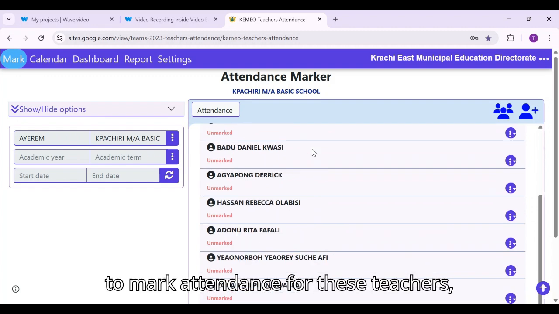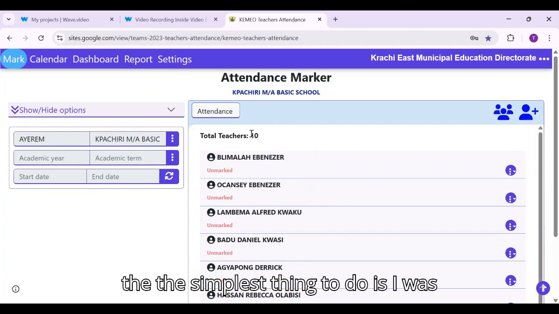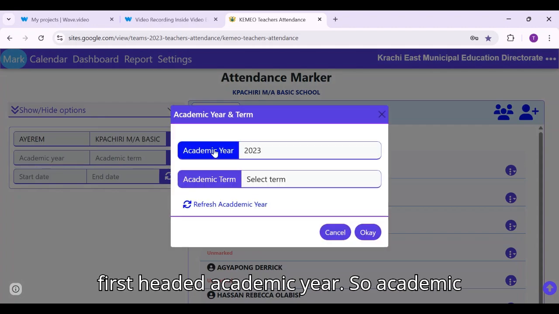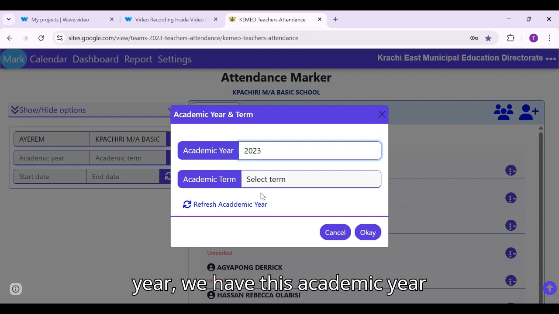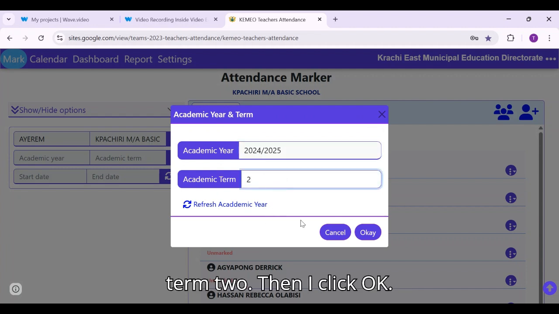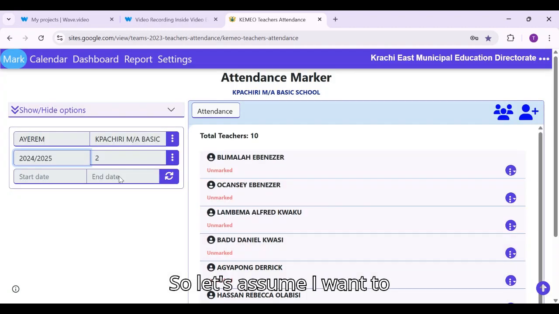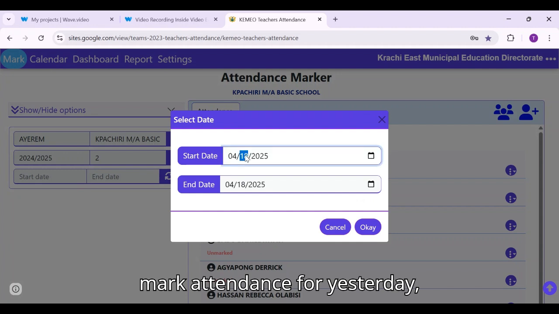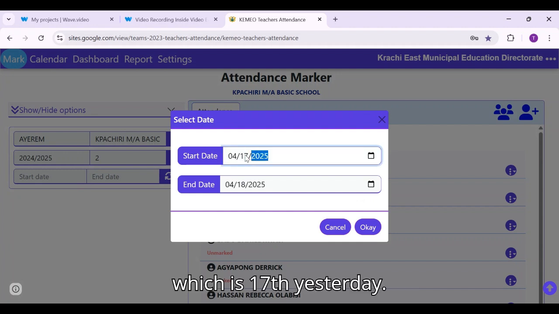Now, to mark attendance for these teachers, the simplest thing to do is I will first select academic year. So academic year, we have this academic year 2024, 2025, and then the term 2. Then I click OK. So let's assume I want to mark attendance for yesterday, which is 17th.